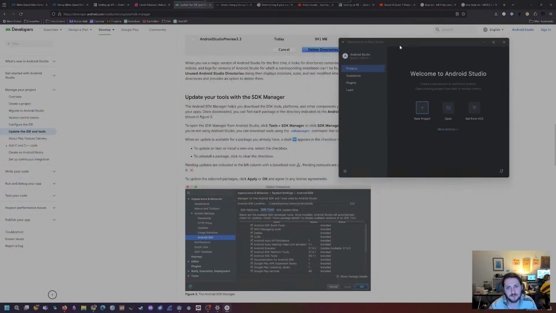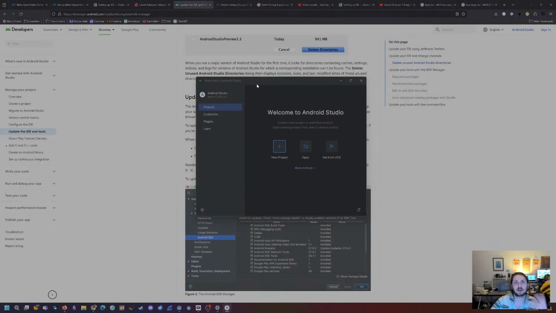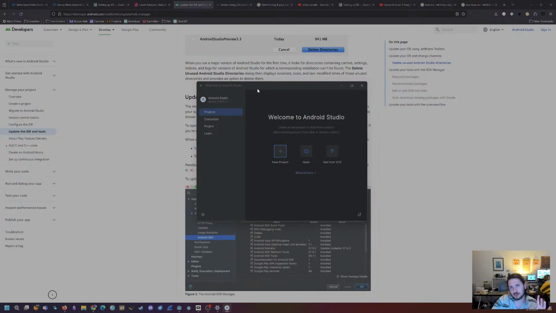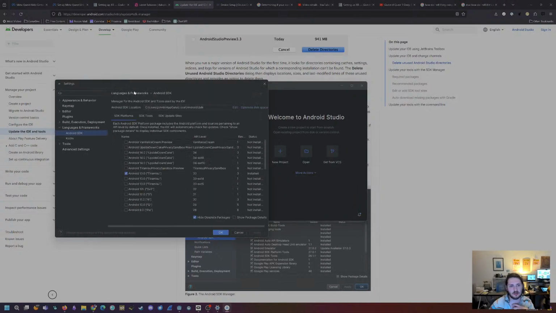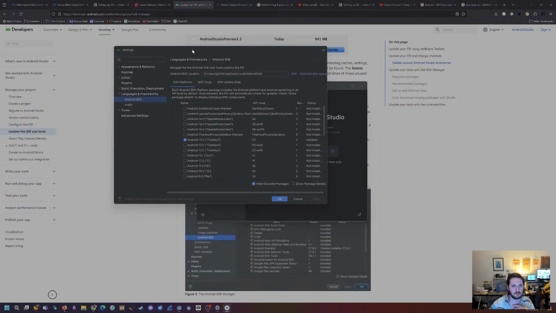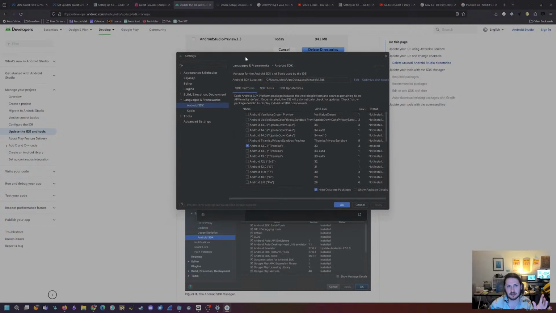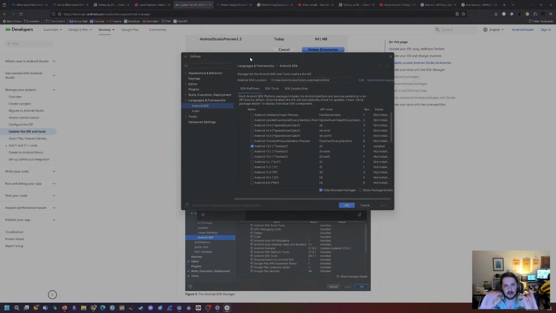Great. Once you download and initialize Android Studio, that whole thing that you just saw shouldn't happen. But what you should get to is an area that looks like this. You can click on More Actions and go down to the SDK Manager. This is going to help you download and install all the correct Android SDKs that you need to be able to bundle things together into Android applications.